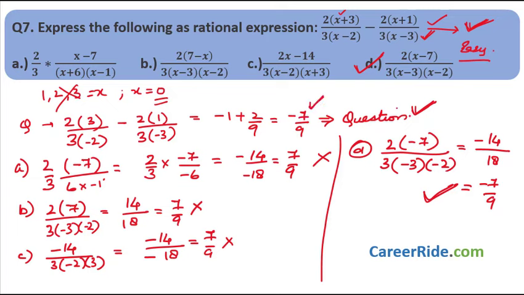Once you know how to use the substitution method and use it to solve questions quickly, you will take hardly 40 to 45 seconds to solve this kind of a question. Because you will just directly place the value of x is equal to 0 in the question and in the options, and you will start getting the numerical values. The reason I took longer was because I was trying to explain everything. Otherwise, I would just find these direct numerical values, minus 7 upon 9 for the question, 7 upon 9 for the options, and minus 7 upon 9 for the D option, and quickly see which one matches. So this is not a lengthy method. It is not going to take too much time. Don't be scared at all to use this method.